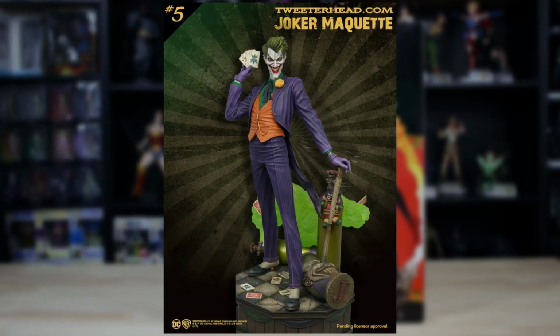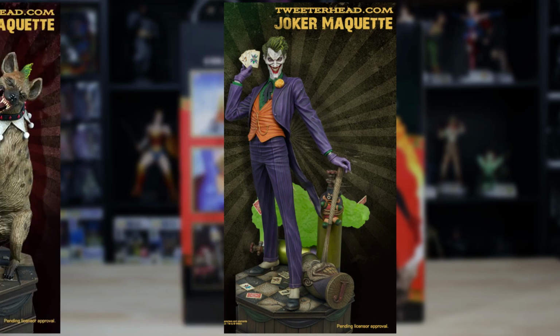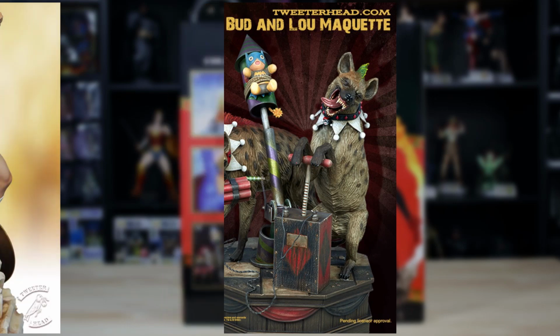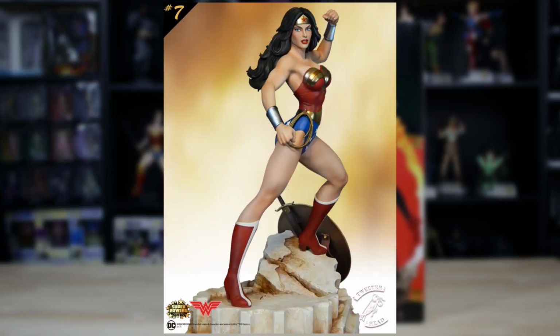Number five, we get into the Paul Harding stuff, the Joker. This one goes along as a counterpart to the Harley. Beautiful statue. I have that one on pre-order. Sadistic. That one's going to be in this house, no doubt about it. Number six, Bud and Lou. That one you have to sort of get to go along with the Harley. Oh, definitely. I'm going to buy that one. And then number seven, this amazing Wonder Woman. She's very feminine in her face, very pretty. Amazonian too, right? Yes, but then she's very buff and just amazing.